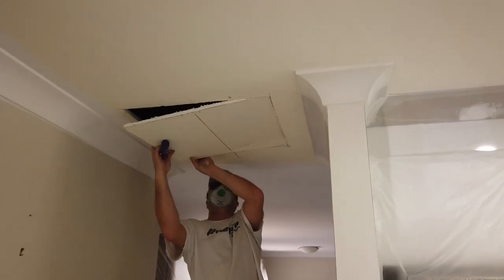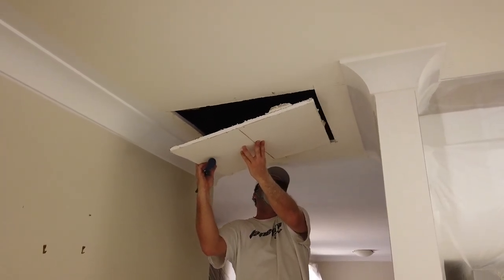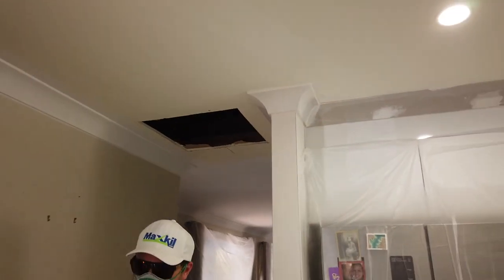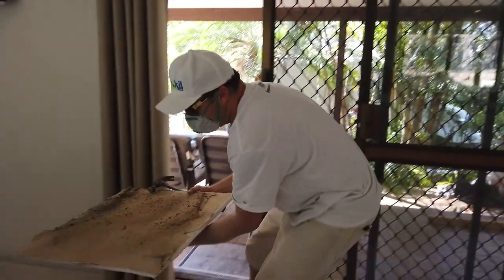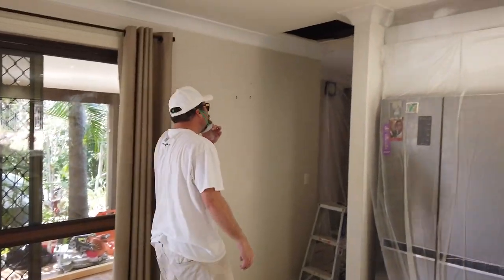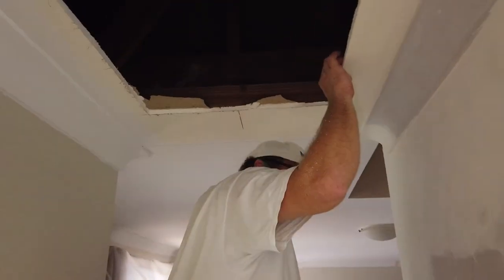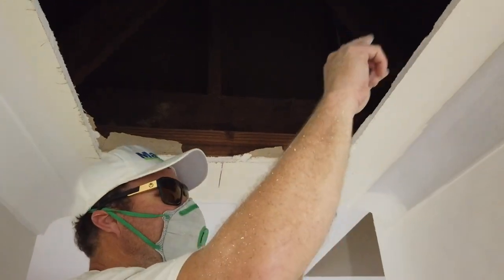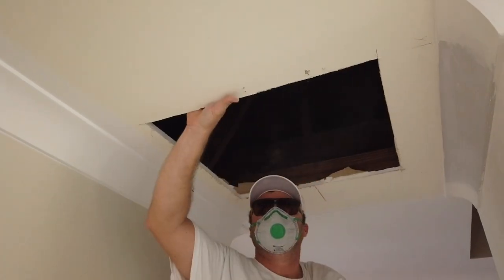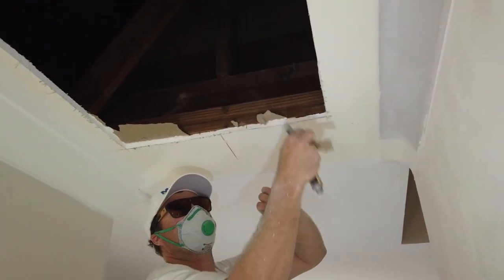Here is a 560. 560, cut out. Oh, should have been on the camera. Right. So the next step is we're going to stitch some timber here and timber there. You're going to screw that up, bring this back.